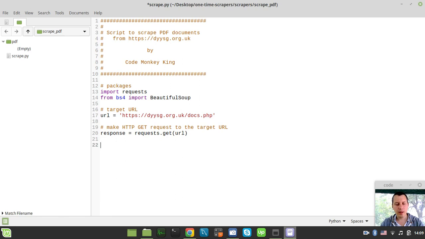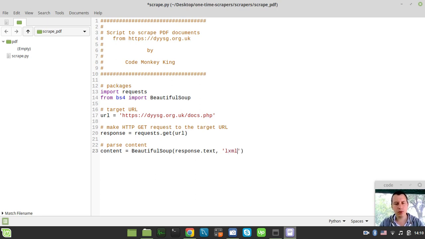Now I would like to parse the content, so I'm creating the content variable that would be equal to BeautifulSoup, and the first argument would be response.text, so just the bare textual response, the bare HTML code. The second argument specifies the parser we're going to use in order to parse our response. You could use the HTML parser optionally, but I personally prefer lxml.